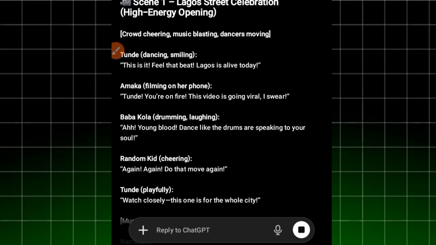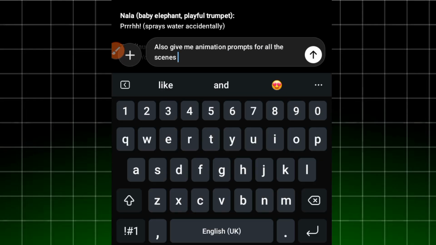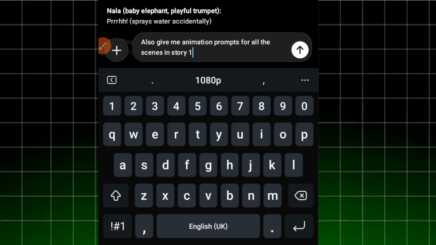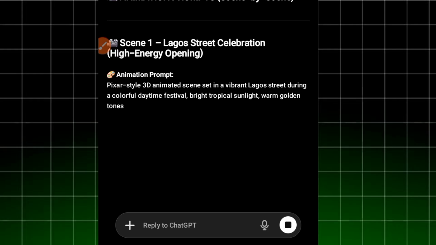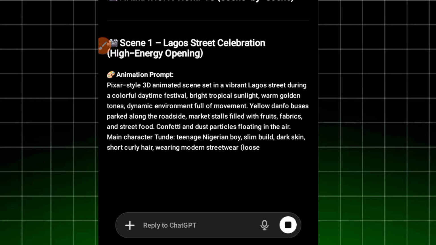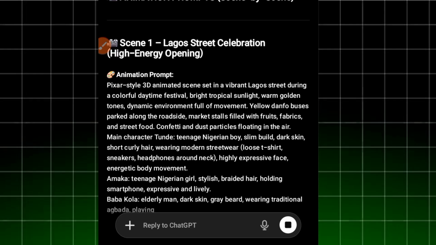Now, let's get animation prompts. Just ask, also give me animation prompt for all the scenes in story 1. Then click Generate. I usually start with story 1 so things don't get overwhelming. After a short wait, ChatGPT gives you a full animation breakdown that we'll use later.